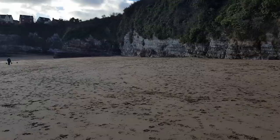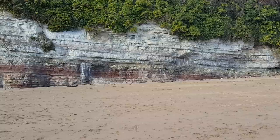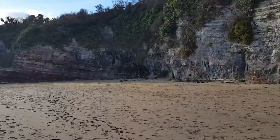And there are my cliffs. So you can just start to see here where the stripes start on the cliff. Can you see it comes right down to the sand there? And then the further along you go, the greater the colour change in the rocks. And by the time you get down to the far end, it's very obvious indeed.